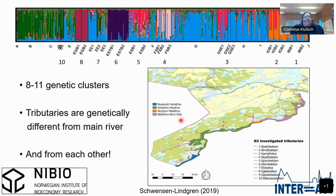In a follow-up study, we were then interested to understand a bit more about the whole ecosystem, and we looked at the tributaries. These are sort of the side arms of the river system, because before we only looked at the main river, and we were just interested whether we find actually more genetic diversity in those tributaries, or whether they are all the same. What we found can be seen in this bar up here. So where we have, again, for example, our 3 main river zones, we compared the main river zones to those tributaries. And then we have different tributaries sprinkled in here. And we have also, from the Norwegian-Russian part, the main river zones like G and H and others. And the result of this comparison was that we have in total about 8 to 11 genetic classes. These are the different colors.